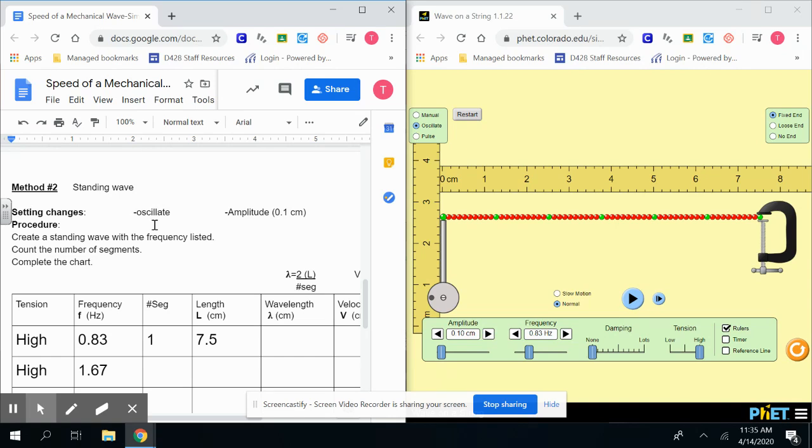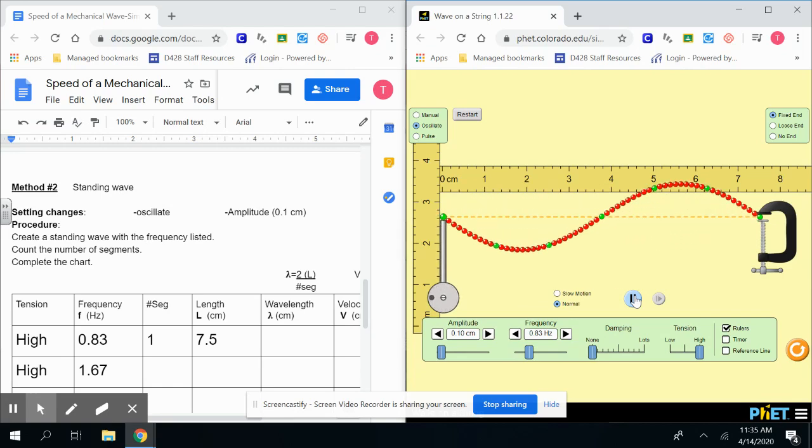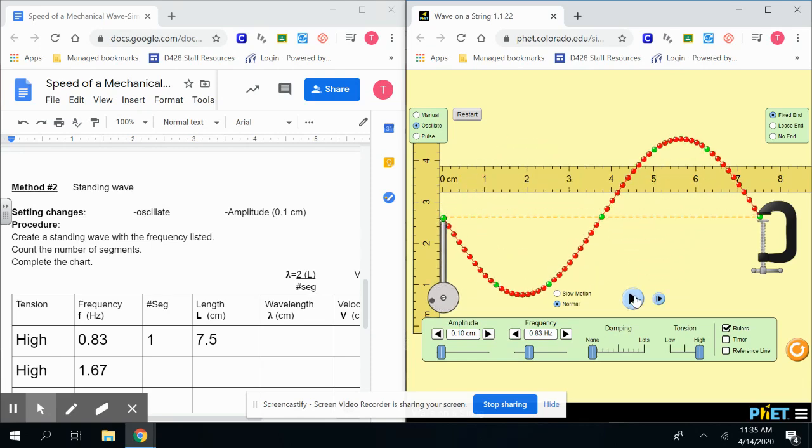So a standing wave is a wave that doesn't look like it's actually moving along the string. It just looks like it's standing still, almost, or just moving up and down. So let me show you what it looks like. So this is a standing wave. It's going to keep getting bigger. But notice how it doesn't look like the wave is actually traveling down the string. You just have the troughs and the crests going up and down. So that's a standing wave. And you can pause it. And as you can see, it's just one total wavelength in this case.